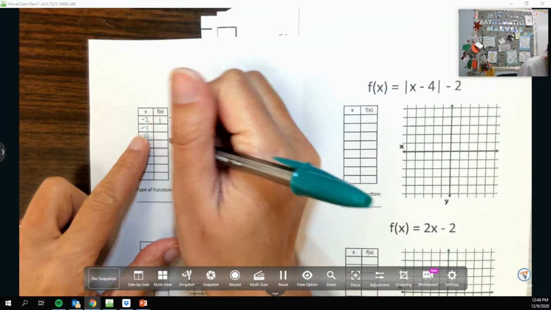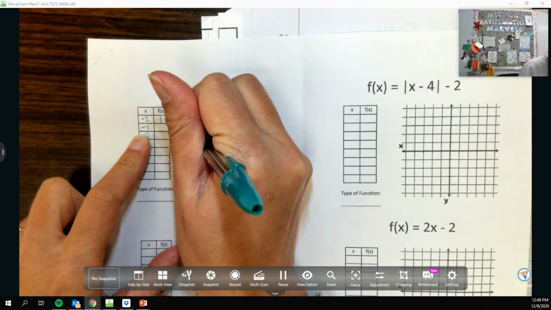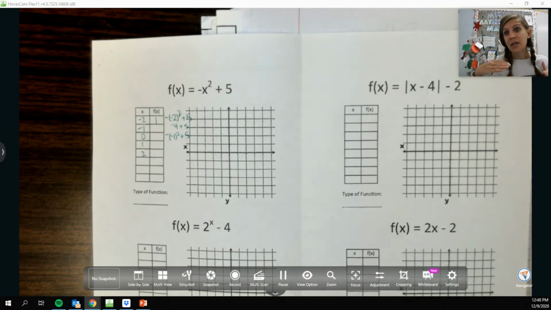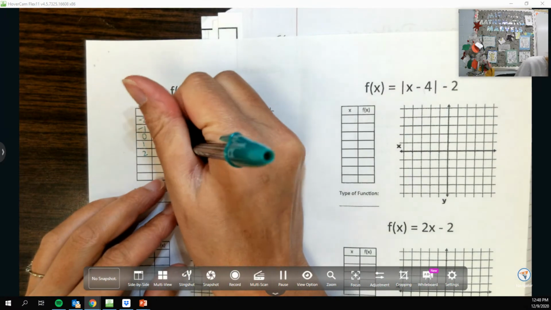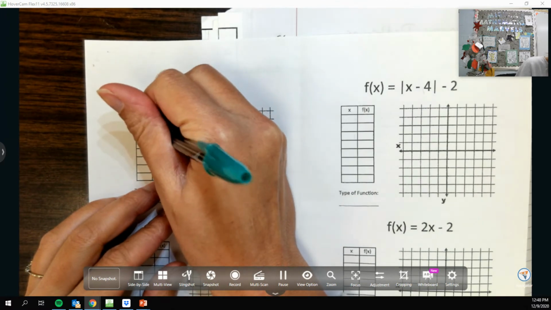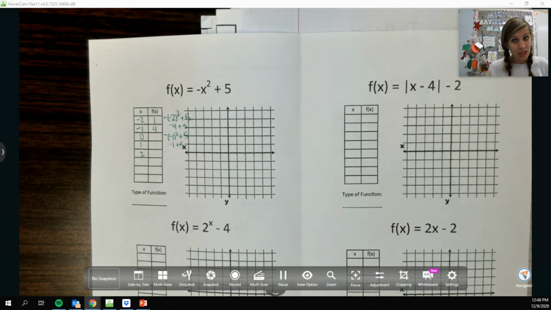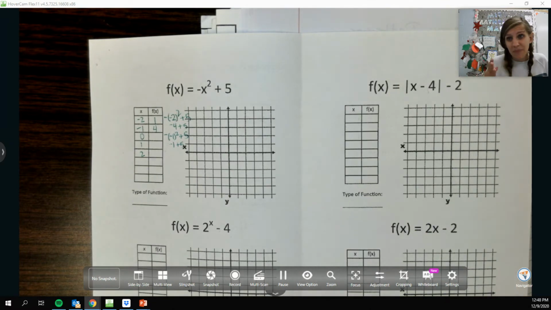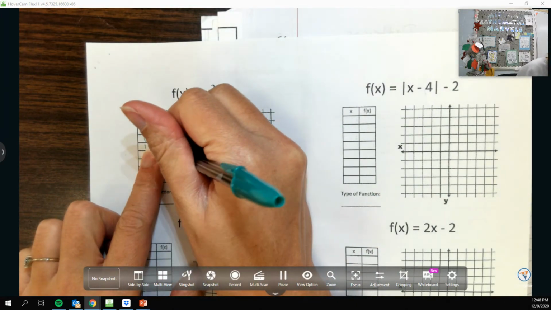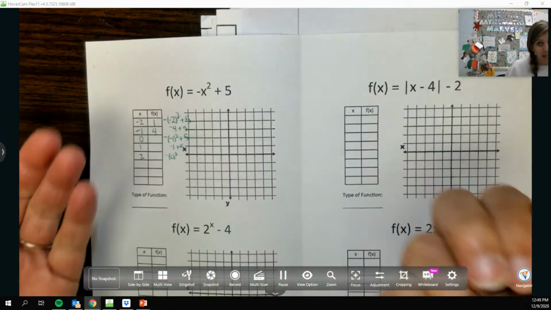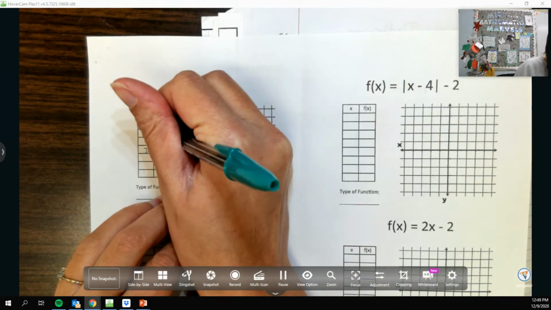When I plug in the -1 for my next input, we're going to have -1 squared plus 5. So -1 squared is 1, but then there's a negative outside, so -1 plus 5 is 4. And you really can't tell a pattern until you have at least like 3 numbers to go off of. Like it looks like maybe I'm adding 3, but I'm not. And so then when I plug in 0, 0 squared is 0, and I can't have -0. Plus 5 is 5, because see, that didn't go up by 3.